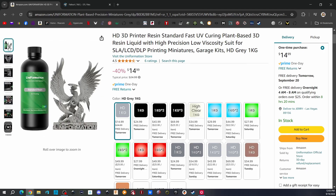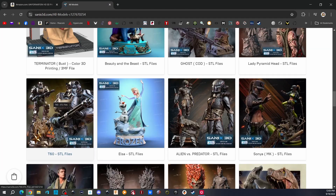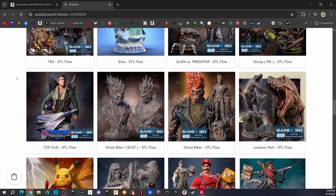Let me show you some files in ChituBox. When you get files from Sanix — whether you buy them individually or get them on his Patreon — you can get them pre-sliced for ChituBox, pre-sliced for Lychee, or get the STL files themselves so you can reposition, angle, and resize them. Today I'm going to try his pre-supported files. Typically I always get the STLs, make them the size I choose, angle them how I want, and add my own supports. I always use dense, small supports — they're very easy to remove. I don't care for medium or heavy supports.